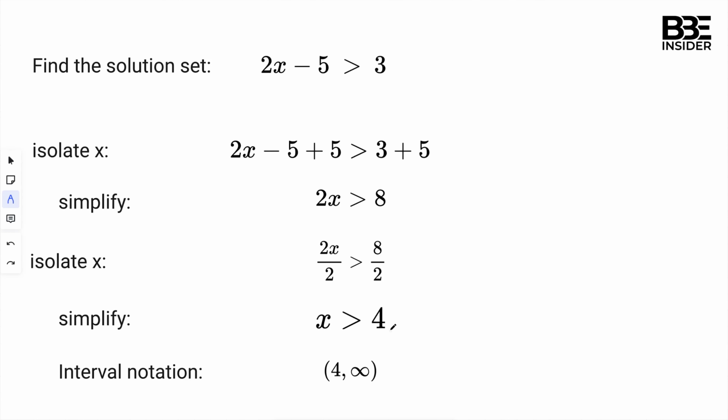Because x is greater than 4, 4 itself is not included, meaning we need to use a normal parenthesis. If the solution were x is greater than or equal to 4, we would use a square bracket, but you will see that afterwards. If in the interval there is an infinity sign, plus or minus, we always use quote-unquote normal parentheses and never a square bracket. Keep that in mind.